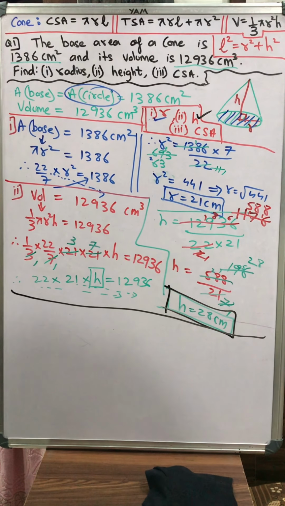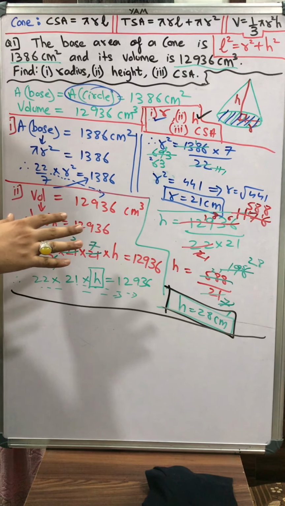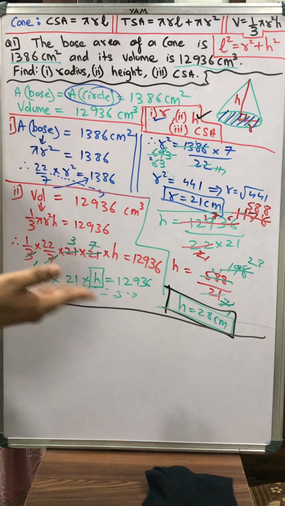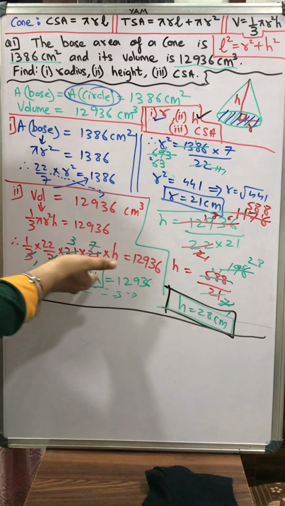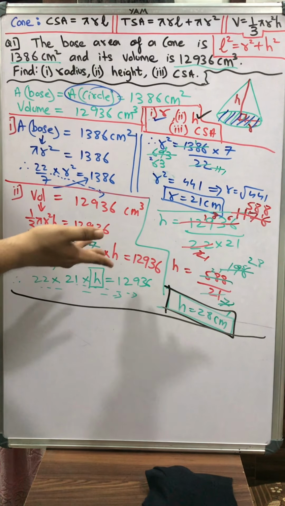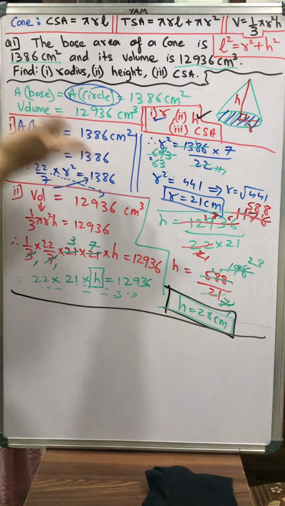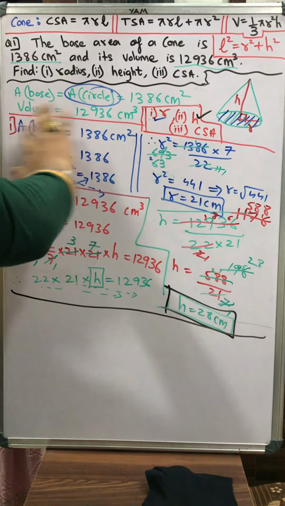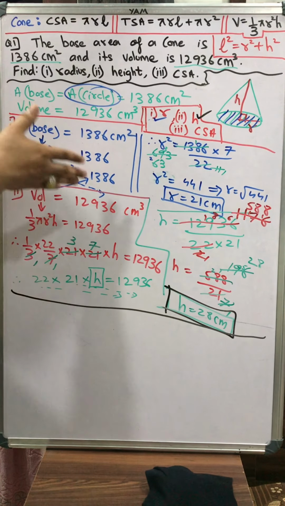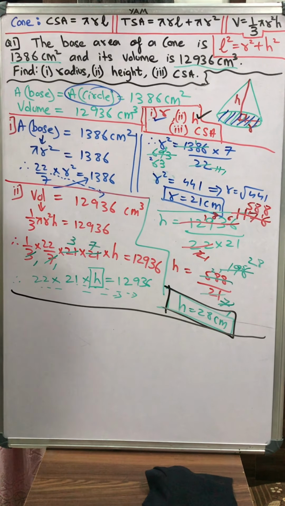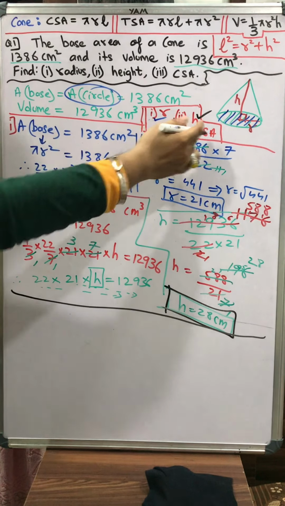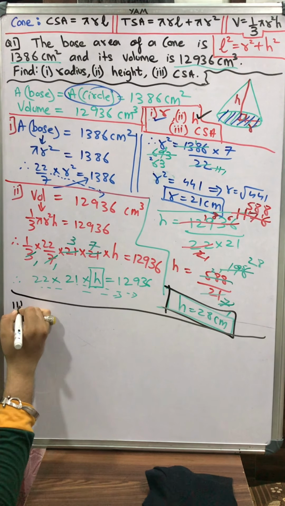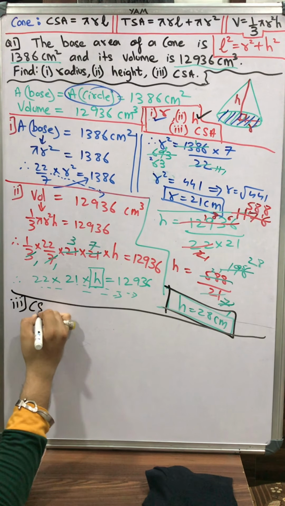Now the third thing we need to find is curved surface area. Students, hope you can observe that it's just a basic calculation. This cancellation of numbers is what we have been doing since 7th and 8th standard. And I repeat once again, you should not go horizontally like this, you should go vertically. I don't have place, that's the reason I am doing it like this. Now the third thing I need to find is curved surface area.